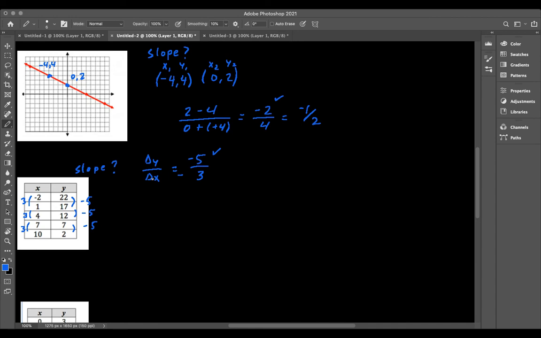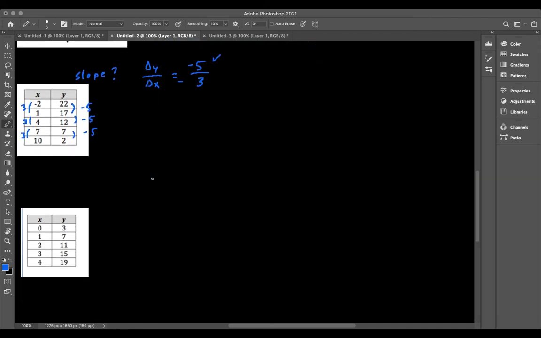It's pretty easy. Okay, so let's look at another one. This one, same thing. Let's look at the change between each value. Again, you can pick two coordinate points. You can take 10 and 2 and 7 and 7, and you'll get the same exact answer. I can take the actual coordinate points of 7 and 7 and 10 and 2 and plug them into that little equation I gave you before, y2 minus y1 over x2 minus x1, and you get the same answer of negative 5 and 3, because they're all proportional to each other.